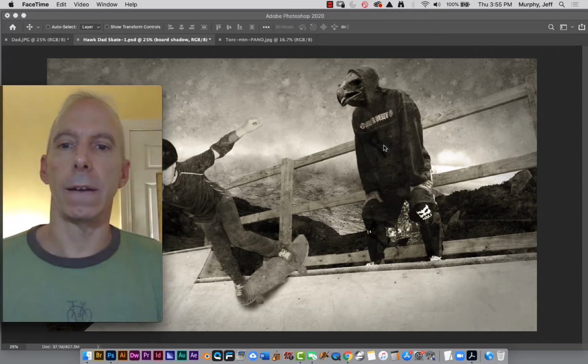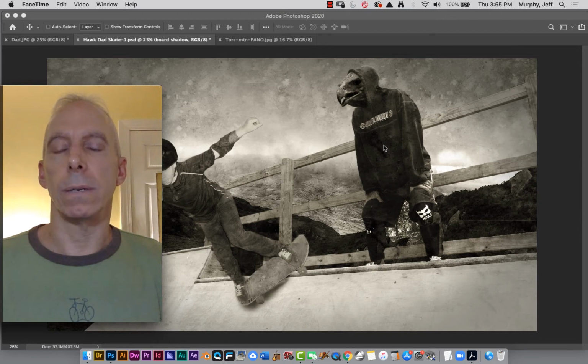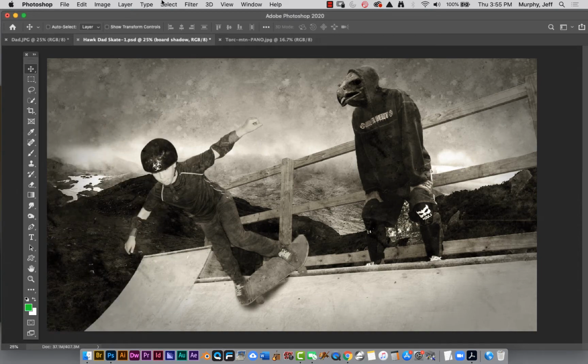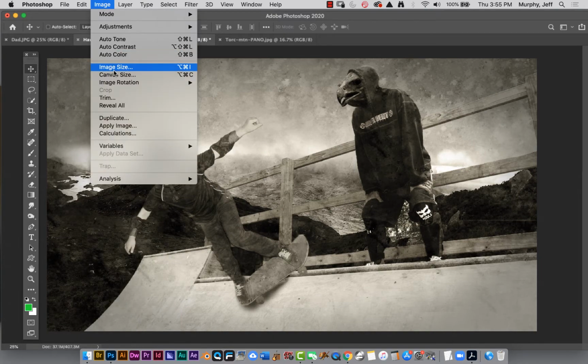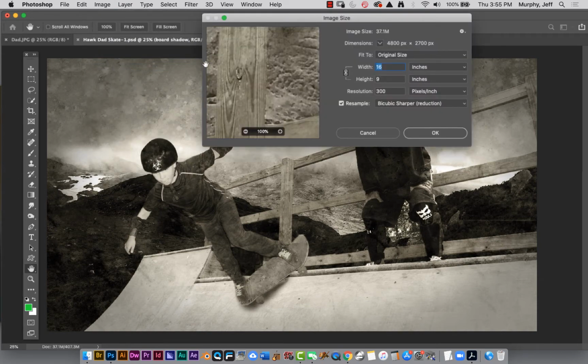Okay, so where do you find that in Photoshop? Because with your first project, I'm giving you a starting point, which is 16 by 9 at 300 ppi, like the document you see on the screen. So let's jump to that and check out where that is in Photoshop. Okay, so if I go to image size, you will see this has already been set to the correct size and resolution.